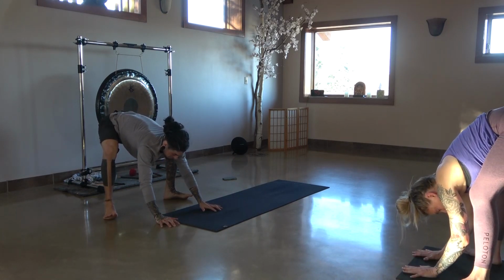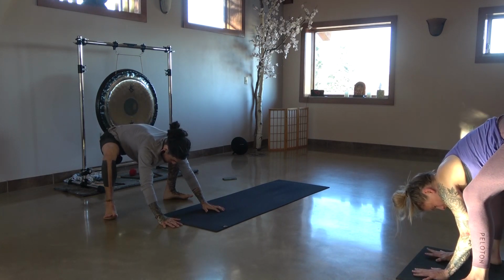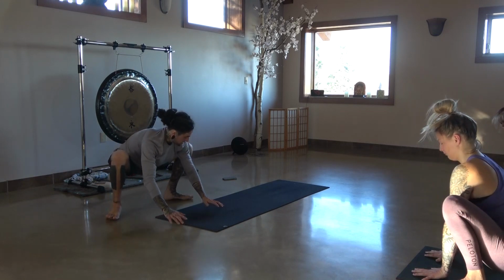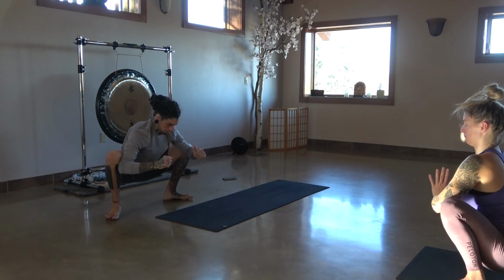You can allow yourself to sink the tailbone down as far as you want to at this point. Slowly coming back down towards your malasana, letting the tailbone drop. And then you're going to allow the knees to stay open. So knees are going to open up in line with the toes.